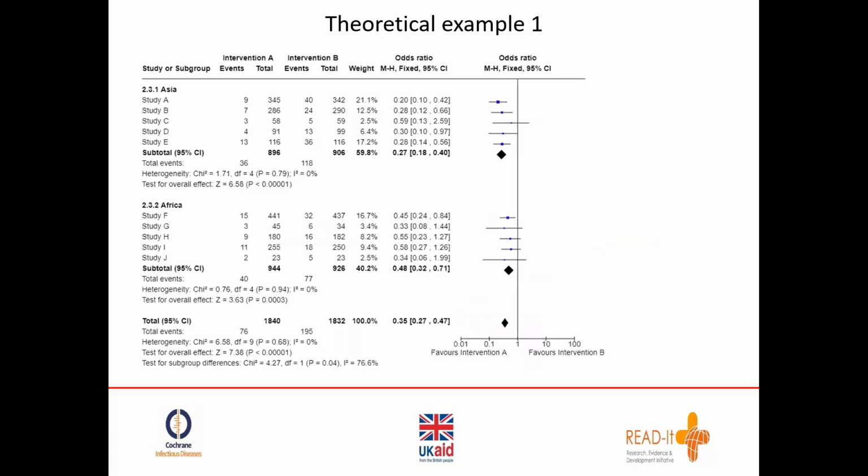Okay, so we have some theoretical examples now. So similar to the survey, these theoretical examples can only really demonstrate how to interpret results of subgroup analyses with regards to criteria 1 and 2. We'll look at the end of the session at a real life subgroup analysis to demonstrate how to apply criteria 3, 4, and 5. So in all of these theoretical examples, we're going to be looking at the impact of geographic location on treatment effect.